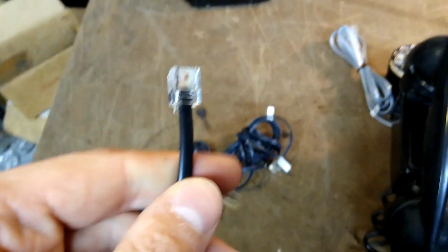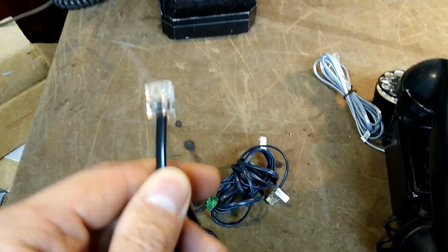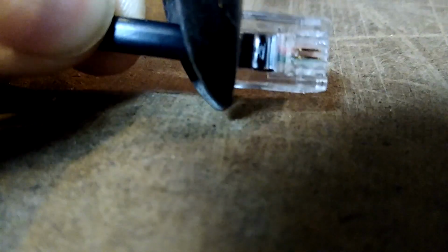First up, we're going to deal with prepping our new cords and selecting good new cords. This is going to be so hard to film without my tripod camera. So, let's just lop off one of the ends. I'm going to use a pair of scissors to try to split between the two colored conductors. Cannot see what I'm doing, and probably neither can you, so I'm sure this is going to turn out great.